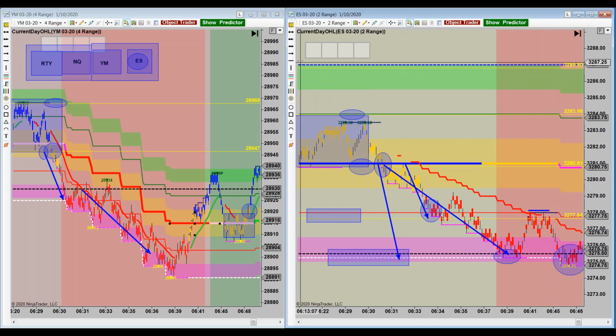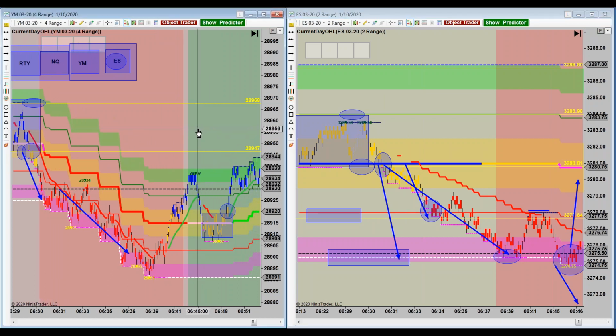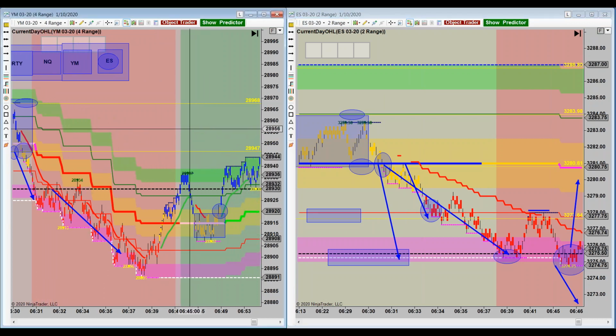Is ES, on your observation of these charts, more likely to do that, or is ES more likely going to do this? Up or down? 4 seconds. Put in a U or a D. Cast your vote. In fact, I'll help you out a little bit. Let me give you a little clue. I'm going to show a little bit more YM chart. Okay? All right, there's a little more YM chart.